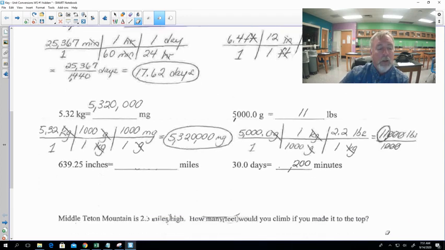Two more here. Start with what you're given. Put it over 1. We're going from inches to miles. Find a conversion up above that goes in the right direction. We want to go from inches to something bigger, so we find inches to feet. We still need to go to miles. We're going to need to put another term in here. Oh, before I go there, we have inches in the top, inches in the bottom.